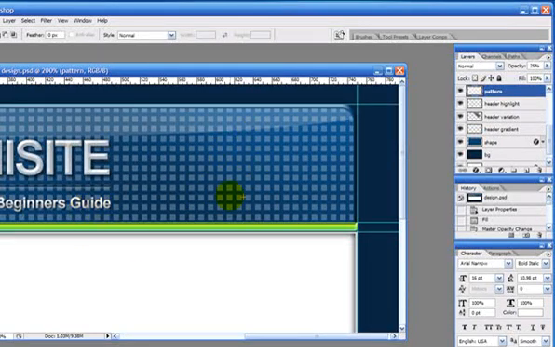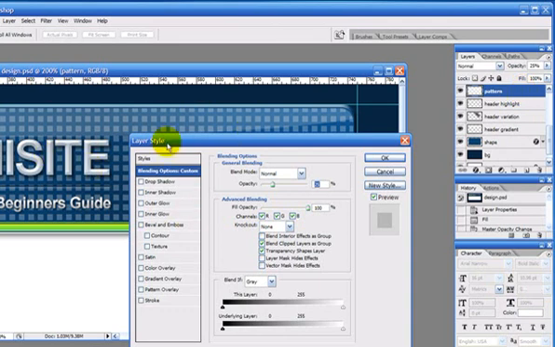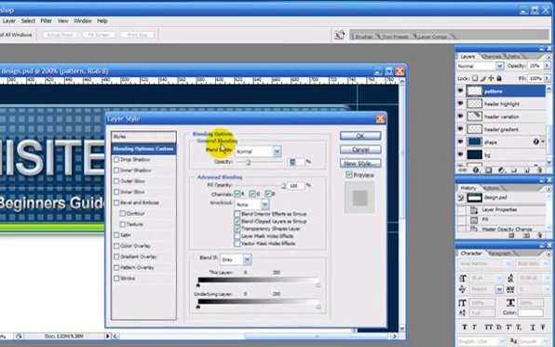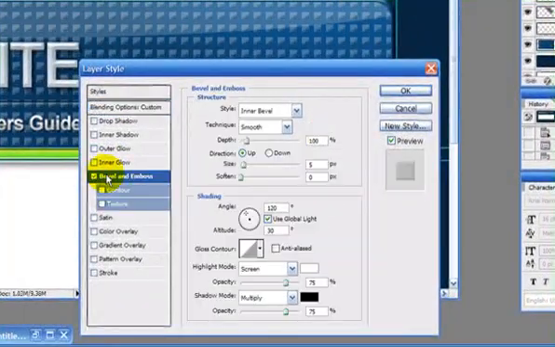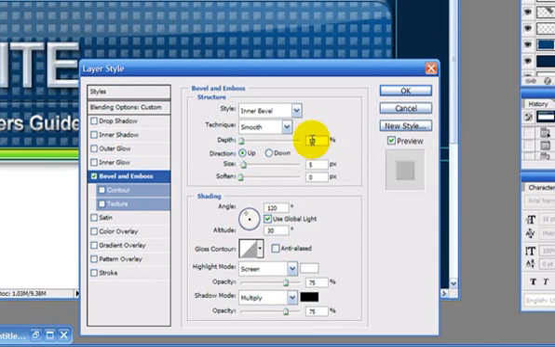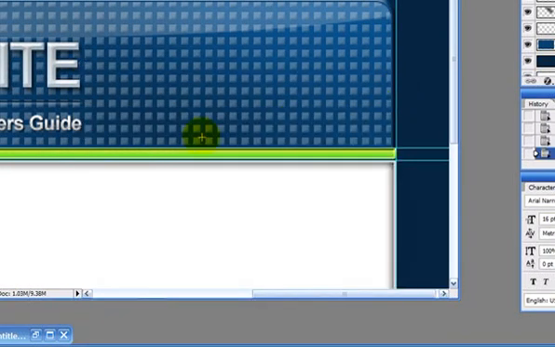So the next thing is to put a layer effect onto the pattern layer. So double clicking on there, that brings up our layer style window, and the only thing we're going to add on there is just a little bevel. So we'll just make sure the bevel emboss layer style is highlighted and ticked, and we'll just change a couple of things on there, and that is the depth only wants to be 10%, and the size just wants to be 1%. So if we click OK, we can see that's now been applied to there.